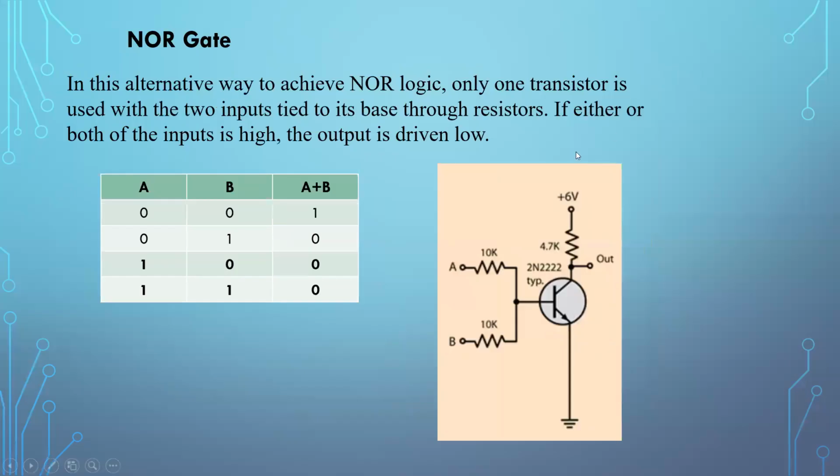There is one more alternate way to create a NOR gate, by putting two resistors into the bases. If both inputs are 0, the transistor is not conducting, no current is flowing, and the supply comes directly to the output, so for 0 0 you get high. If any one input is high, then current is flowing, which means all the drop is across the resistor, and you get output 0. This way we can also create a NOR gate in an alternative way.